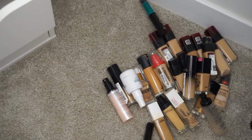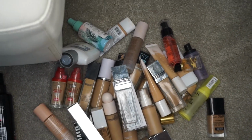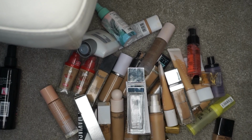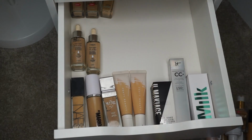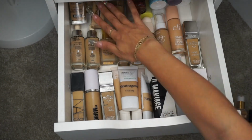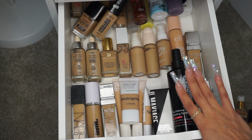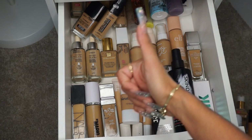All right, so this is a pile of things that I'm going to be getting rid of. And then this is the pile of things that I'm keeping. But honestly, if you look at the two, I'm doing a pretty good job at getting rid of stuff. So I'm gonna go ahead and put all of these back in the drawer and then be right back. All right, so this is what my drawer is looking like now. I'm gonna keep it like this until I figure out a better organizing system. But yeah, I'm really glad with all of the progress that I made and all the things that I'm decluttering, because I just had a lot of stuff and a lot of it was super old. So I think we did a good job today.